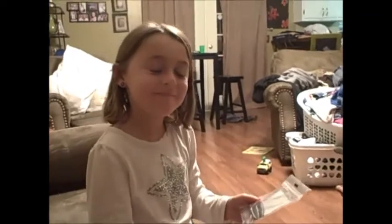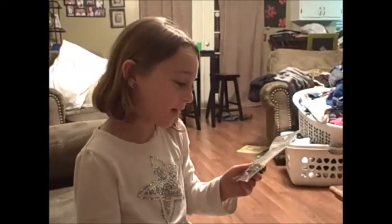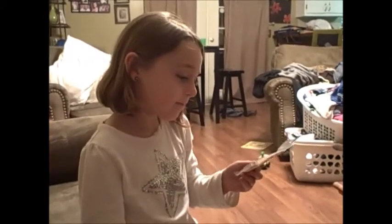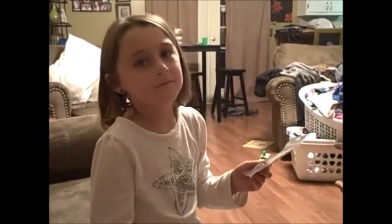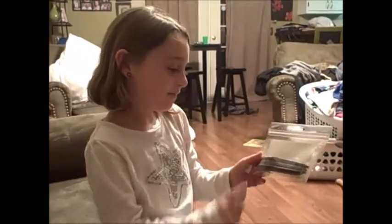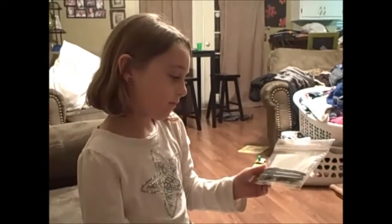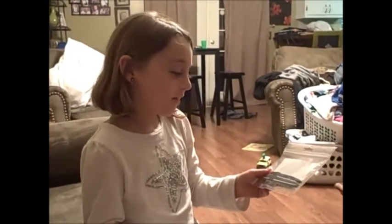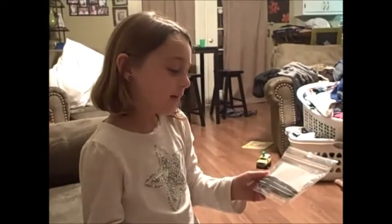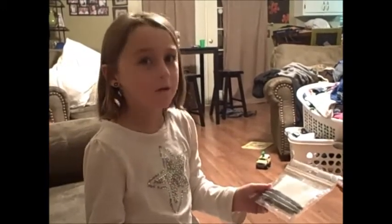Mm-hmm. Now, tell me about the color. It's very dark green and has very thick sparkles. Okay. Now, what else do you notice about that bait? Anything else that you notice about that bait? It's lined. Yeah? Again, that's probably one of the things that make it feel realistic. Because if they eat a worm, it usually has lines on it, and it would feel like a real worm, except for the dark color.